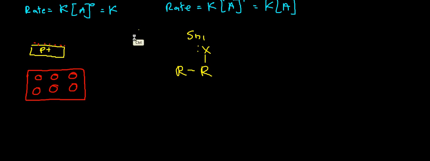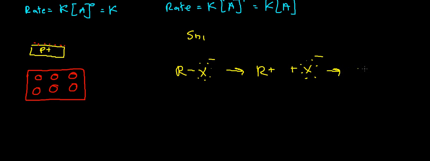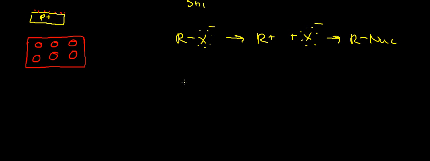It's something like an SN1 reaction where a halide will leave and then a nucleophile will come and replace it. I guess that doesn't really mean anything to anyone at this point, but the idea is that this leaves on its own. You know what, I can just do an example. We'll do something like this.